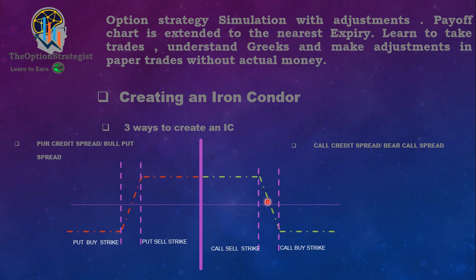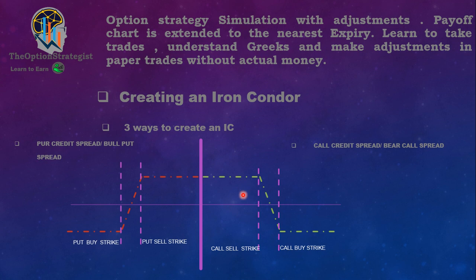The break-even points will be a little further out because we already receive a premium from both sides. So once we have these break-even points, we are safe. As long as the underlying stays between these two break-even points, we stand to make some profit out of this trade. So it's again a risk defined strategy. It's a very good strategy because the market mostly stays in a sideways move, right? This is how you typically look at an Iron Condor, with the strikes selected on the calls and the puts, and then you just join these two different spreads, the bull put spread and the bear call spread, to make an Iron Condor, right?